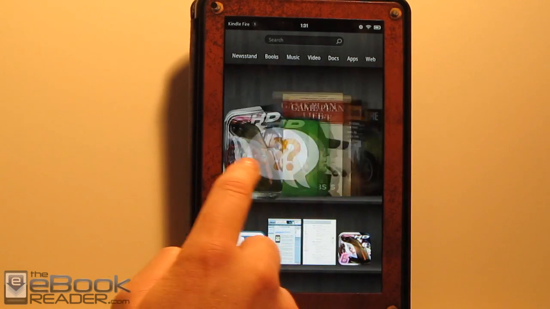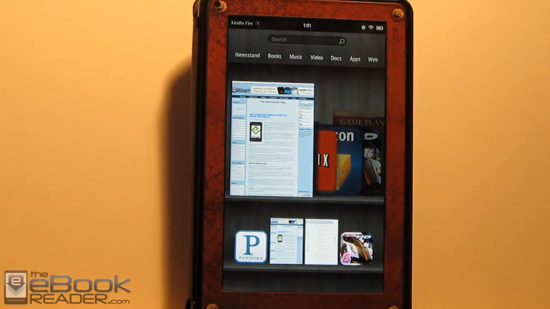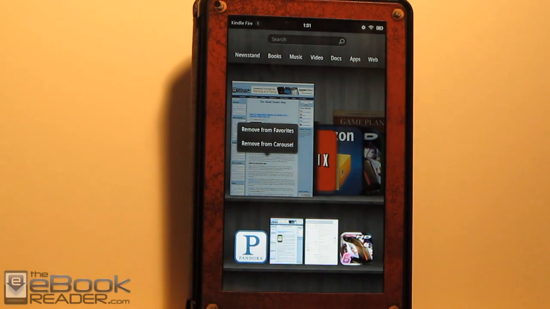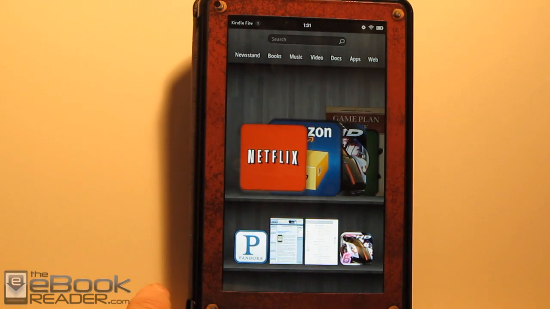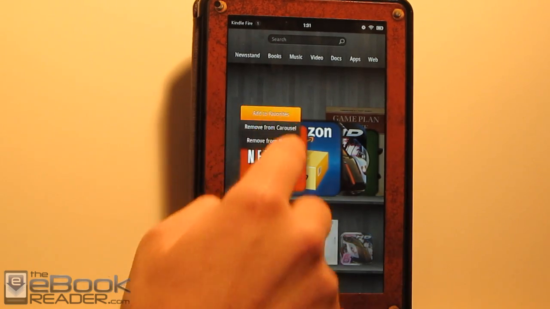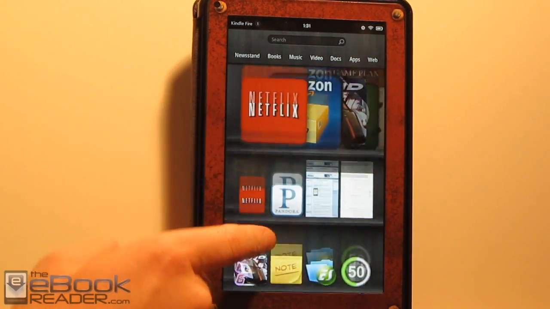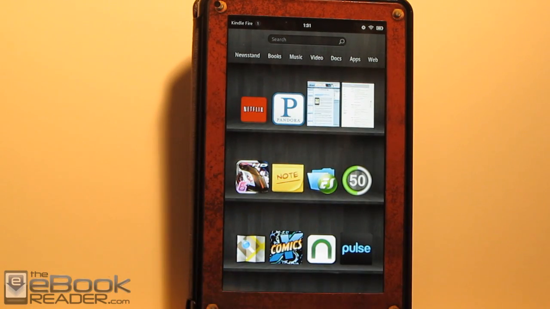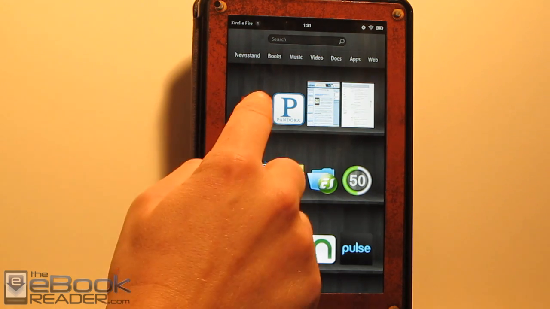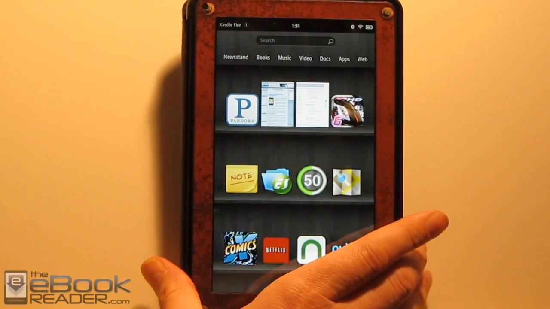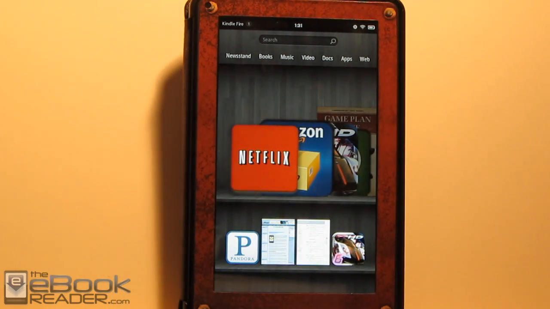This is your carousel, obviously, with all your recently used apps and books, and everything shows up in here, videos. So with the last update, you can actually remove stuff from the carousel now. That's really nice. You can also add the stuff from the carousel to your favorites menu down here. So you've got your favorites list. You can just move stuff around in here. So one thing with Android you're going to need to get familiarized with, pretty much everything has a single press function and everything has a long press function. So you can do the long press, move stuff around, just like you do with other Android devices.